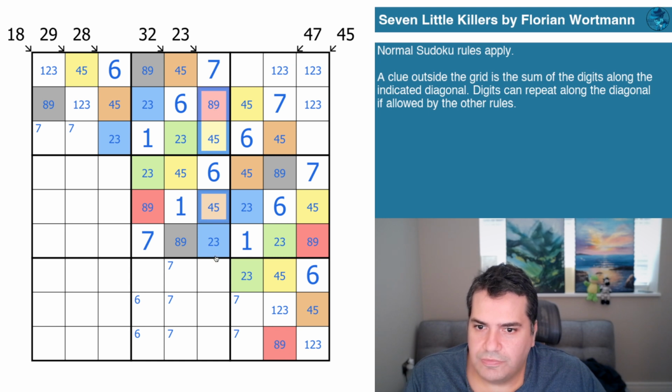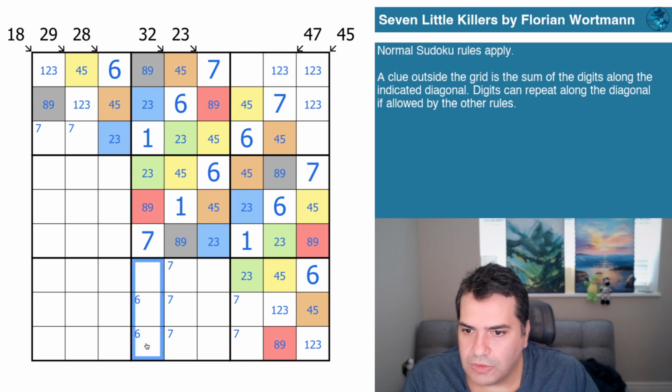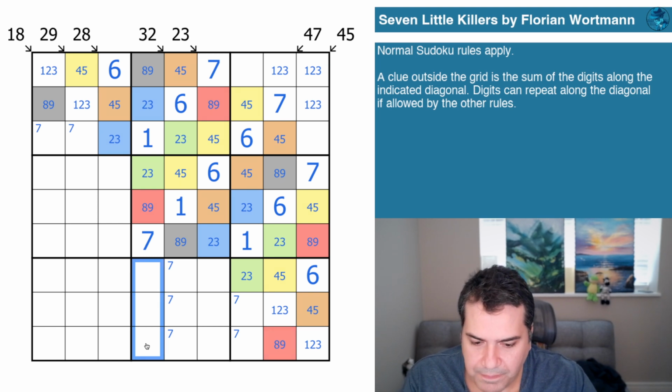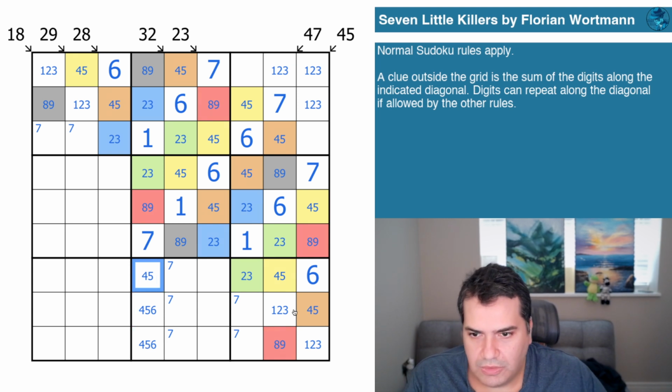So we have a 1, a green 2, 3, and a dark 8, 9 in here. We have a blue 2, 3, a 7, and a red 8, 9. We don't have any 8, 9s in here. Actually, I should be able to fill in all of this column. This is 4, 5, 6. Except this is not 6, and therefore this is orange, because we've got yellow looking at it here. One of these is yellow.